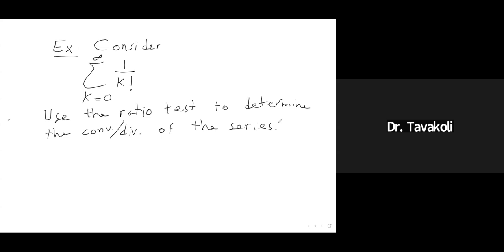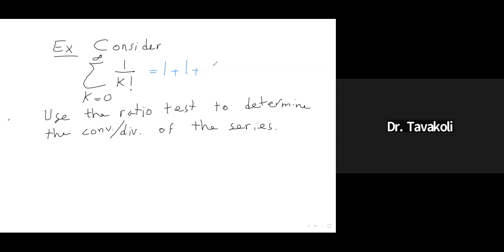So let's expand this to see a few of the terms. The first term, k starting from 0, is 1 over 0 factorial. Do you remember what 0 factorial is? Some students think that 0 factorial is 0. No, 0 factorial is 1. So the first term is 1 over 1, just 1. The second term is 1 over 1 factorial, but 1 factorial is again 1, and 1 over 1 is 1. So both 0 factorial and 1 factorial are equal to 1.